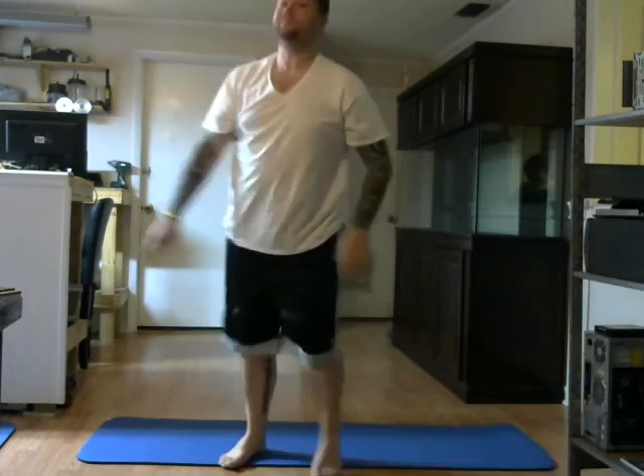Guys, controlling your breath — okay, that was the easiest yoga ever. It calms you, it helps give you more focus. I can actually breathe in for a count of 60 and out for a count of 60. You can easily work your way up to a count of 20 — work on it every day. Because remember, if you control the way you breathe, it releases endorphins, makes you feel good. The way you react, adapt, and inevitably take action — I guarantee you that you take your mind to work out to the next level. So what are you waiting for? Let's see what you got. Breathe. Remember this video.